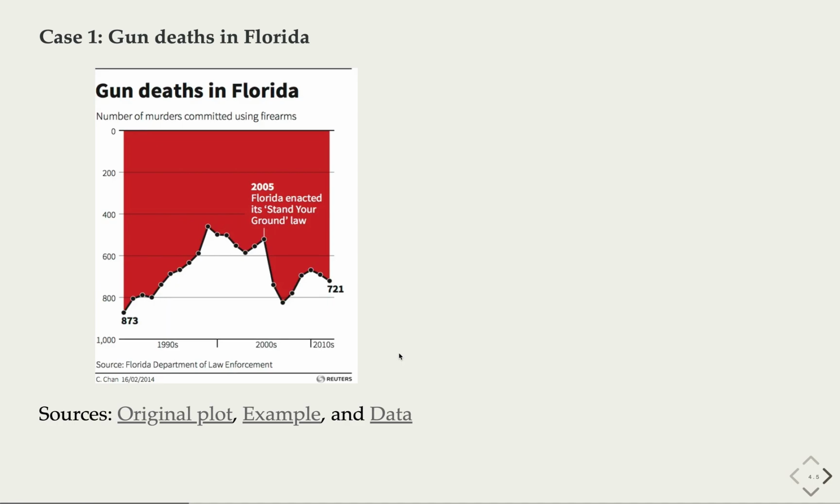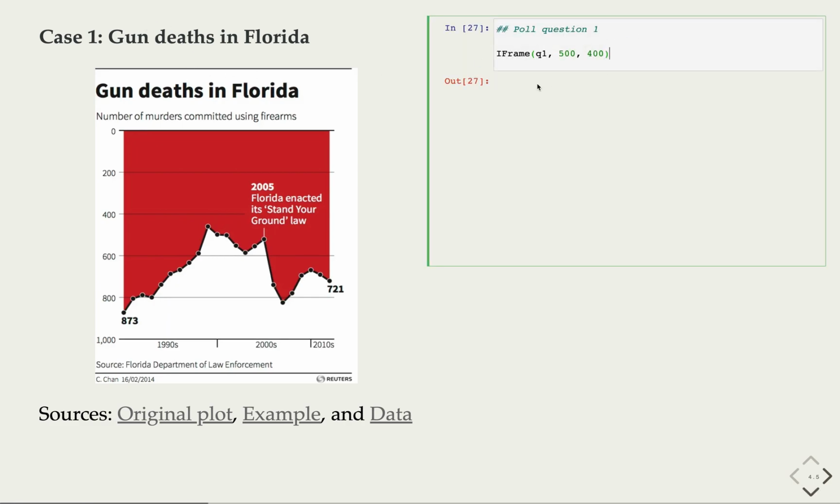So the cool thing here is that there's a notebook extension called split cell, and that actually allows you to have two separate cells side by side. So I've got here on one cell a picture and then some text in the bottom, and then on the right of it I've got this poll question which I can run using an iframe.